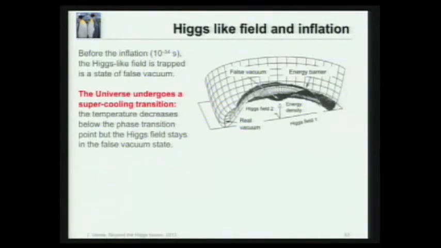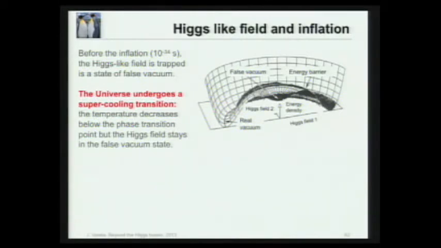So here comes then the Higgs. Now I come back to things that I know better. The idea is that suppose that I have a field, an X-like field. Possibly it is not the X field responsible for the electroweak unification, but now I have a more generic look into this question, and I imagine that at the beginning there was a field with these characteristics. It's of the type of field that I have shown you for the X. And I have here a small region where I can have what is called a false vacuum. So I can have the universe trapped at this point and undergoing what is called a supercooling transition.